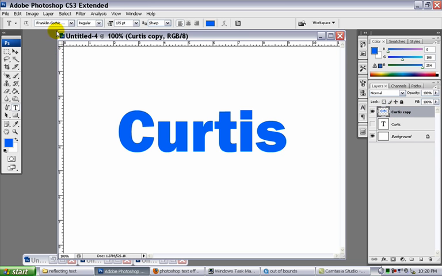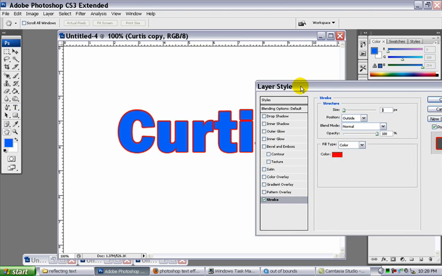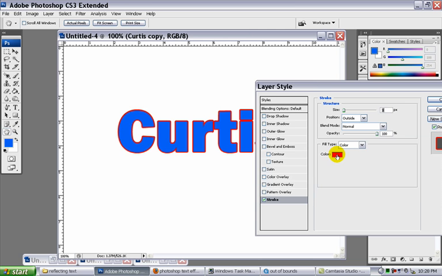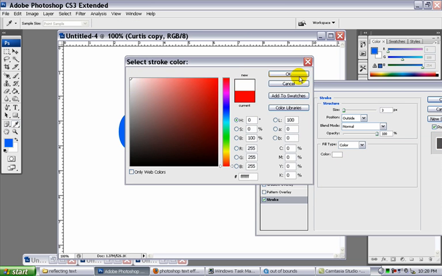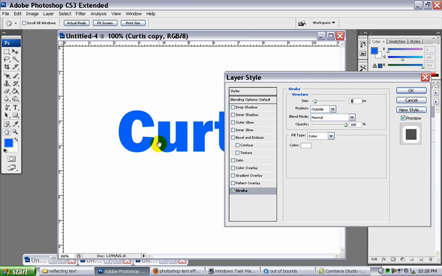layer type. We're going to go to layer style, and I'm going to put a stroke on my letters. A stroke puts a little block of color around it, and I'm actually going to make the stroke color. If you choose color down here where this red box is, I'm going to choose white. So you're not going to be able to see it right away, but we're going to see it in a little bit. And I'm going to turn the size up maybe to about 8, 9, 10, somewhere around there. So now we got a stroke. Can't see it, but we will see it in a second.